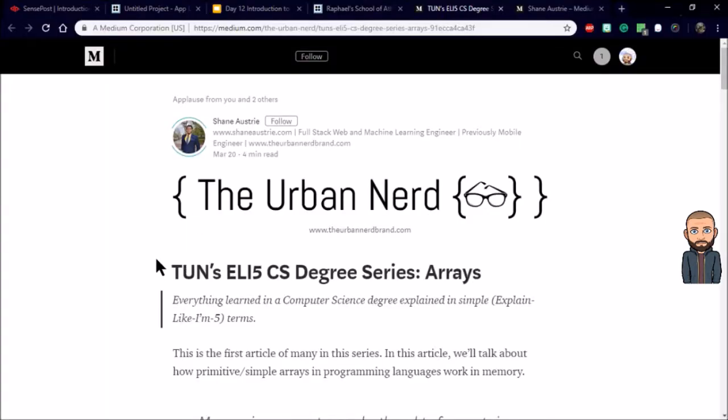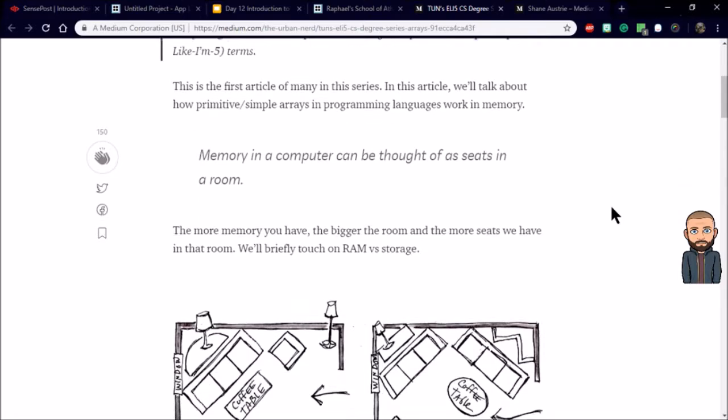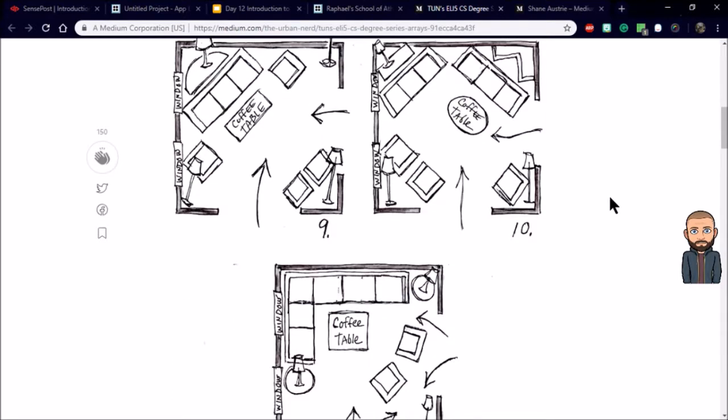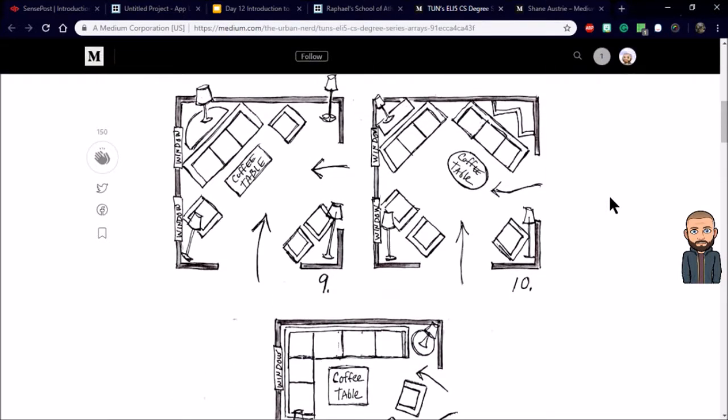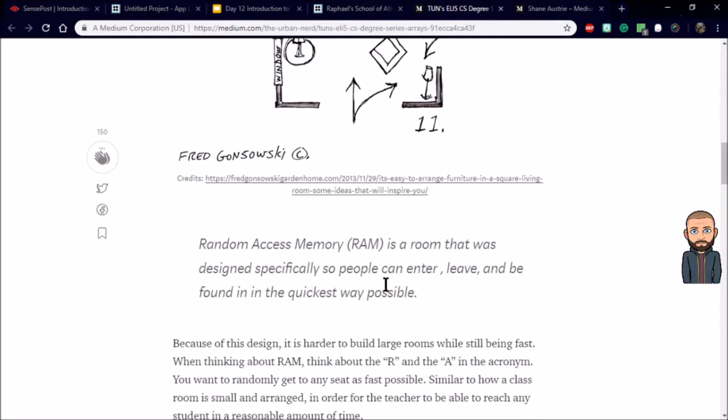And to summarize this first part of what he's saying is basically what I was saying with the hardware example in those pictures, that data is stored in a lot of different ways. He uses this pretty cool analogy of how you can store things in a room. And if I scroll down here, he says random access memory is a room that was designed specifically so people can enter and leave and be found in the quickest way possible.